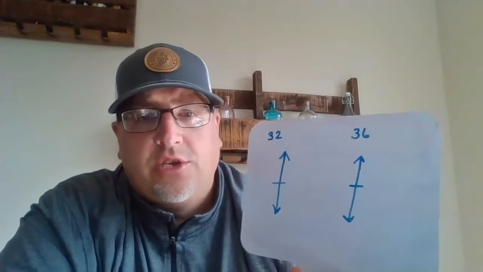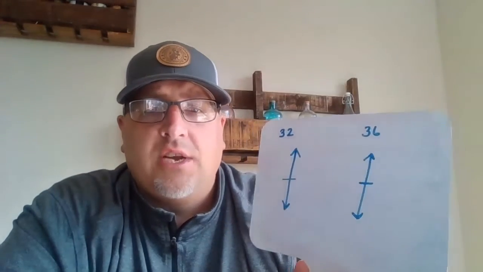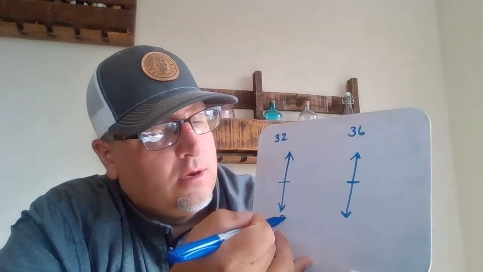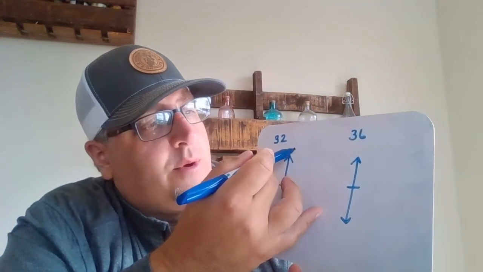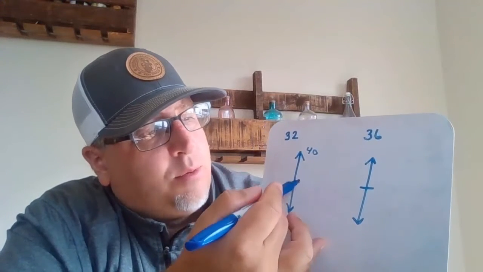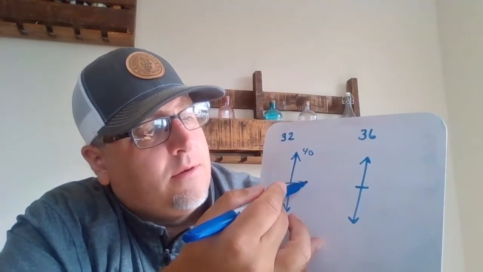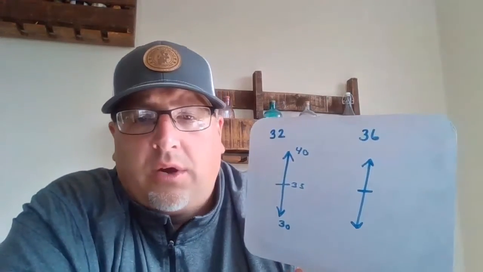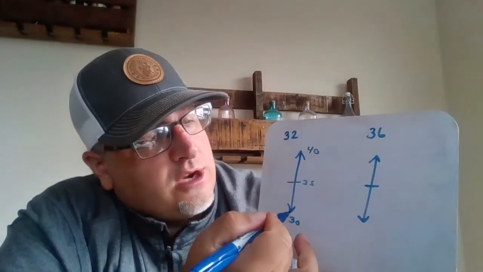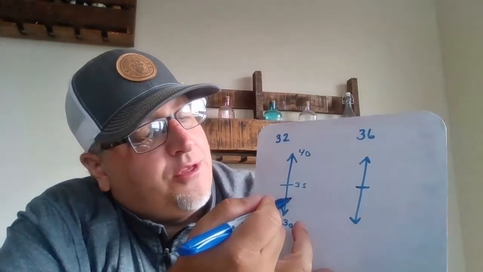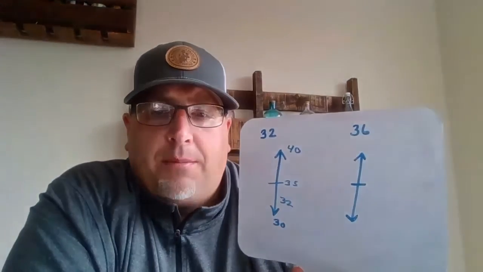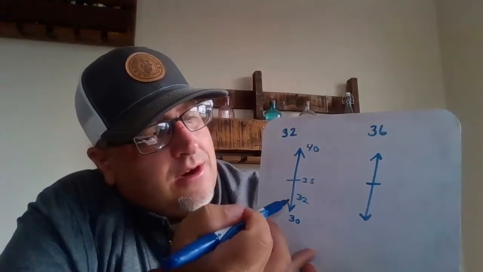So our number is 32. Our question is, do we want to round down to 30 or round all the way up to 40? And we know this midway point is going to be 35. So all we're going to do right now is figure out where 32 is going to be. There's 30, so we know that's around 31. That's about 32 right there. So we plotted that, and that's going to tell us what to do.